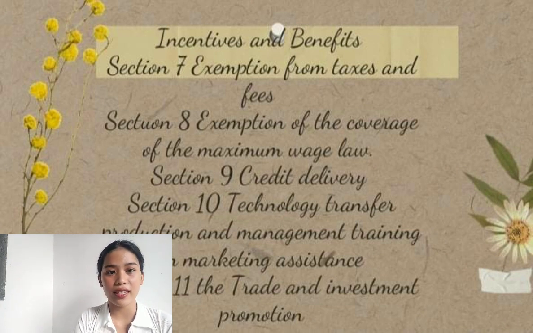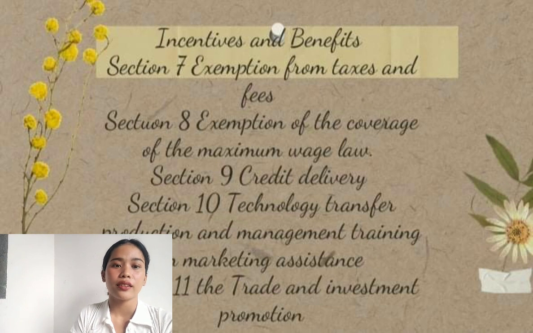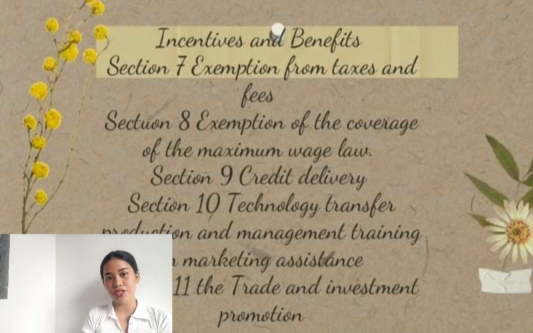Incentives and benefits. Section 7. Exemption from taxes and fees. All BMBEs shall be exempt from tax for income arising from the operation of the enterprise. The LGUs are encouraged either to reduce the amounts of local taxes, fees, and charges imposed or to exempt BMBEs from local taxes, fees, and charges.